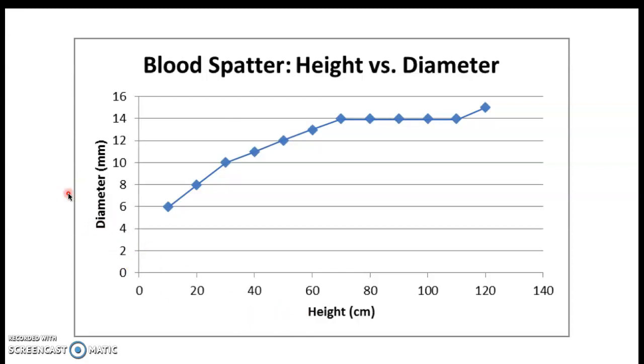Because now what you can do is be at a crime scene where you don't know exactly what may have happened. And you can measure the diameter of blood drops that are found at the crime scene and figure out what height they fell from. And that can help you determine what happened. For example, when blood was dripping from an open wound, was the person on their hands and knees? And therefore, the height of the blood was dropping only from about 30 or 40 centimeters? Or were they standing? And it would have been closer to two meters, even more so than 140 centimeters.